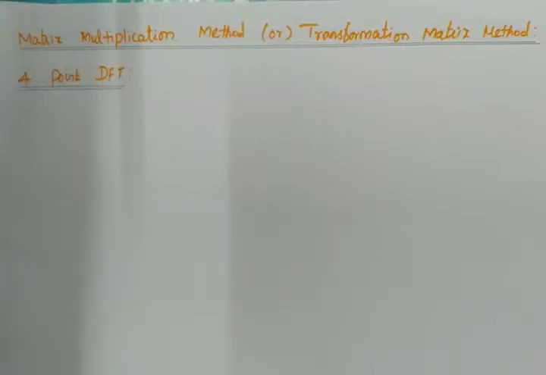Good morning. Let us continue this matrix multiplication method, which is our second method to find this DFT. Previously we have seen the direct method which uses that formula, that is X(k) is equal to. Now we are going to use this matrix multiplication method. Before going to this, we must find that matrix, how we are using that matrix form.